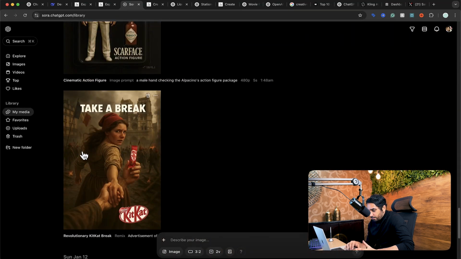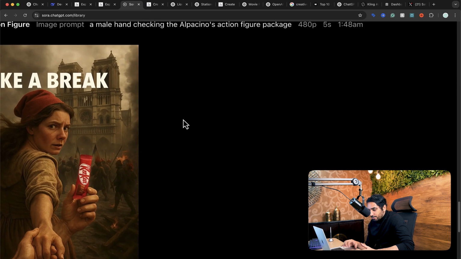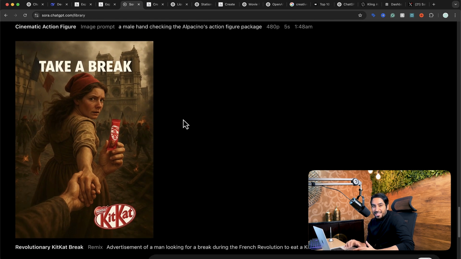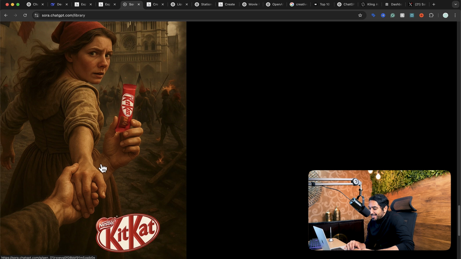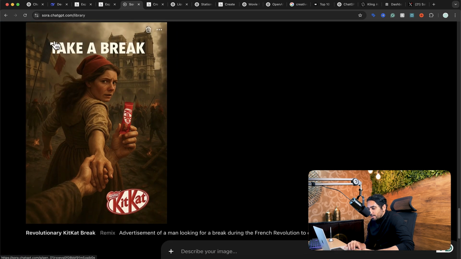So first of all, that's an ad for KitKat, and that was a remix of an image created by someone else. Of course, there was no KitKat in the original image, but I thought of making this one as a commercial ad to see where we get. And you can clearly see we have a weird hand transplanted in there. The visuals are cool, the text is nice, and that's one thing about the comparison. Still, MidJourney lacks when it comes to creating clean text. It's still struggling with that one. Also, it's still struggling with hands.